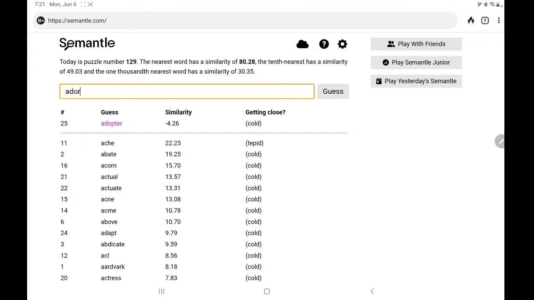Adorn. Oh, of course, I could have done just plain ado and made much of it. Let's see, ADOS, ADOT. No, I think we're all done with ADO. How about a drift? No. Let's move on. I can't think of, well, okay, AER. Is it aerate? Yep. Not bad. It's in second position right now.